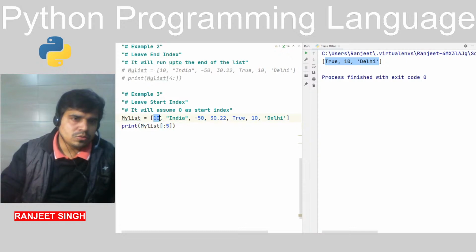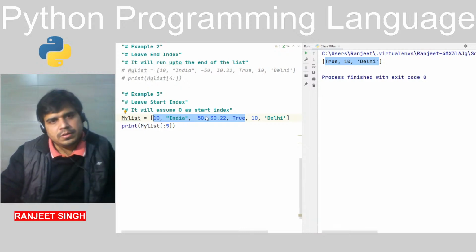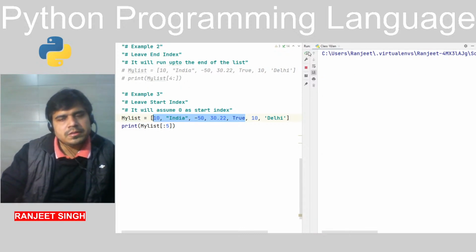So 0, 1, 2, 3, 4, these values will be printed. Run.